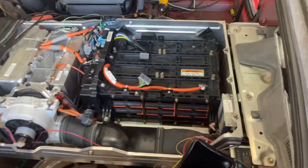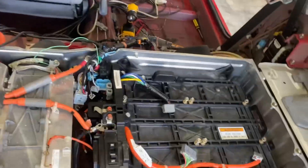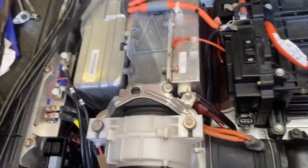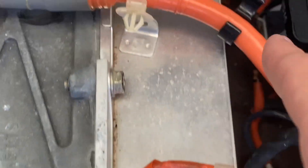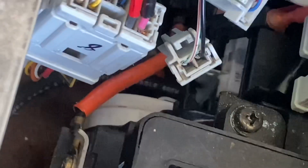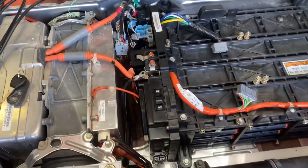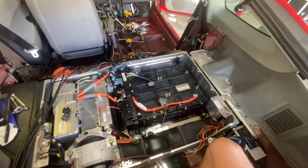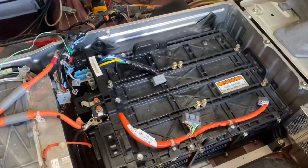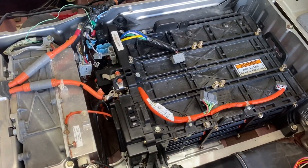Hey guys, today is the next day. As you can see, I don't have the battery out, but I was correct about everything I said yesterday regarding the steps for removal. The reason I can't remove mine is because I have a lot of custom stuff done in here by the previous owner. To make a long story short, he tapped a wire right there directly into the battery — literally directly into it. So I can't remove that, or I can, but I don't comfortably and safely know how to. So I can't pull my battery until I have this mess of wires completely removed. I just wanted to upload this to get a second perspective on how this removal process works.